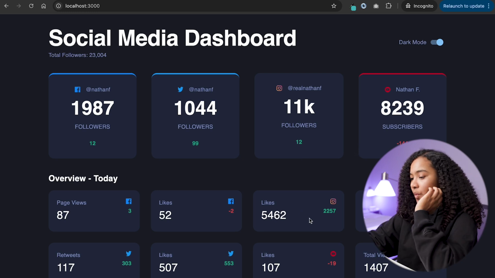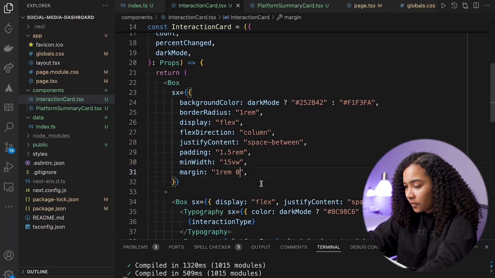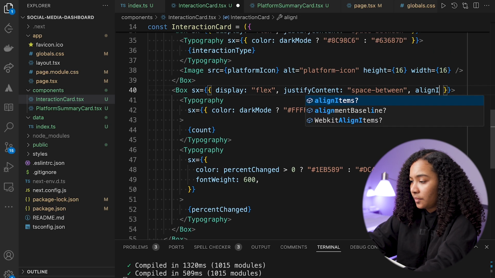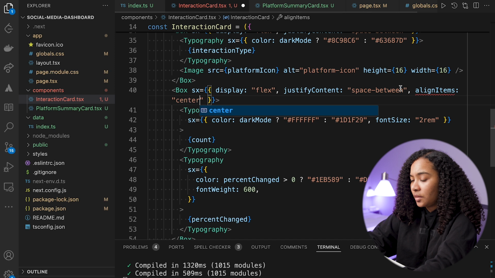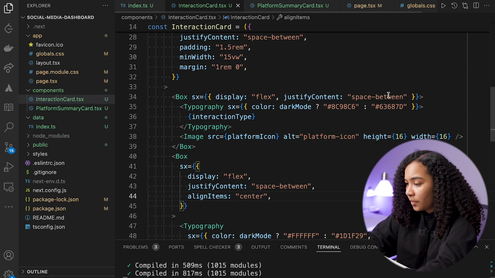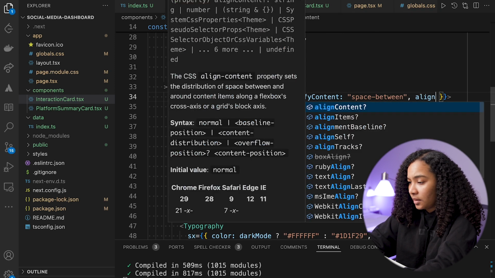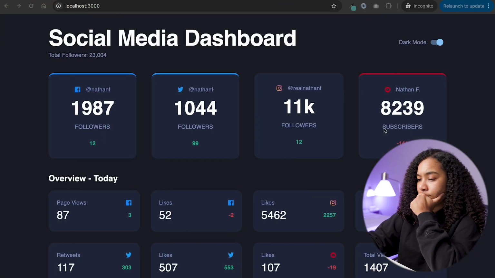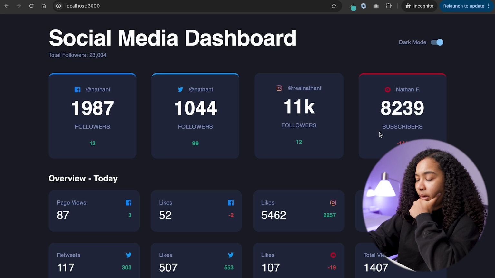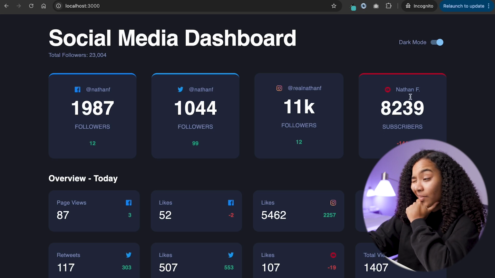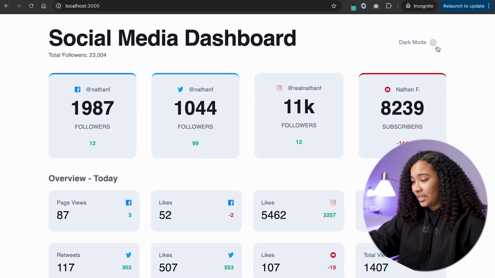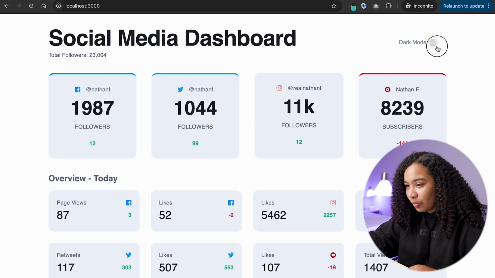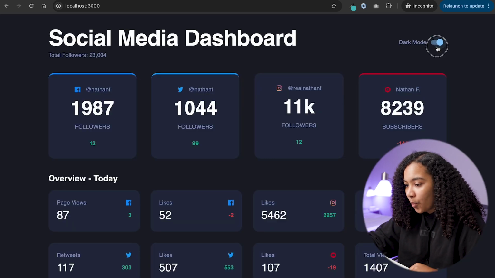What else can we touch up? Oh, let's fix the alignment of that second line. Say align items center. Do the same thing for the other one if we didn't. Align items center. Cool. And then if we've done it correctly, when I flip the switch, everything should swap. So let's see. Awesome. Pretty good. Looks fairly legible, fairly readable. I think that worked pretty well.